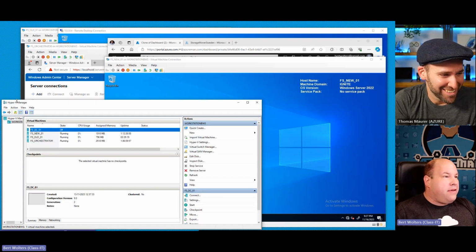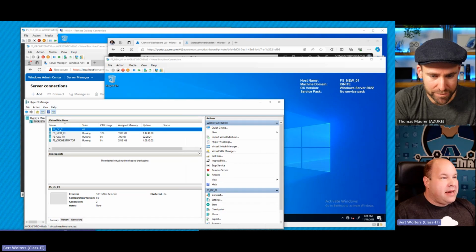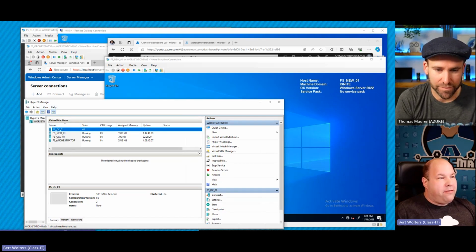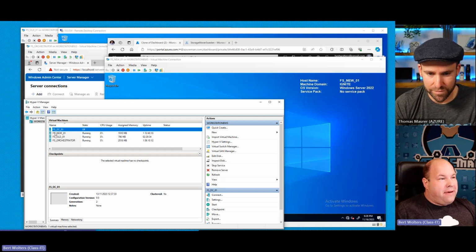So what I have here are a couple of virtual machines. You see here my trusted friend Hyper-V Manager, and I have 4 virtual machines here. I've got a domain controller, I've got a couple of file servers, and I've got something called an orchestrator.